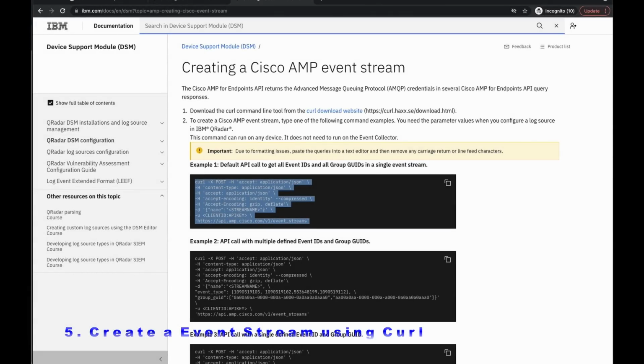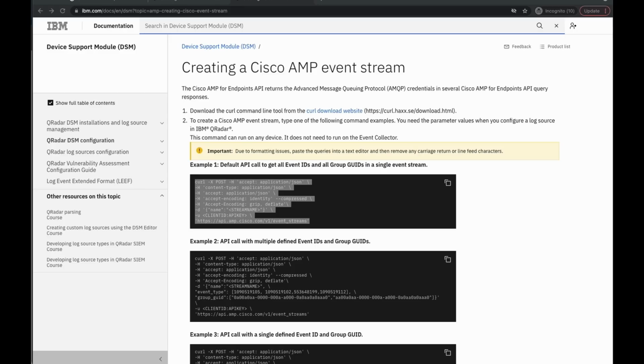Let's go back to the documentation and check out what are the commands that we are going to execute. What you are seeing here is the command to create a single event stream, which is what we're going to do in this demo. You can look at the syntax, and explanations are there in the highlighted areas.